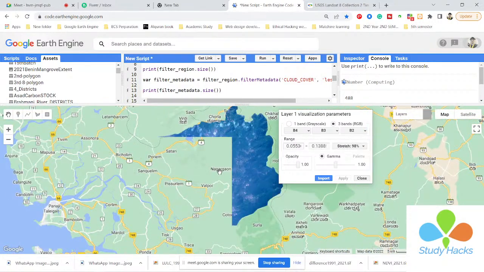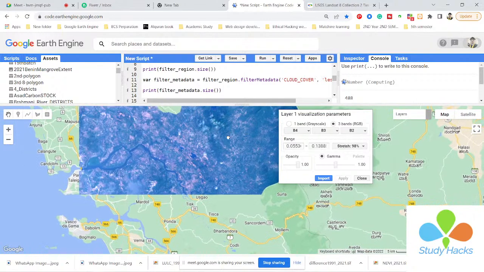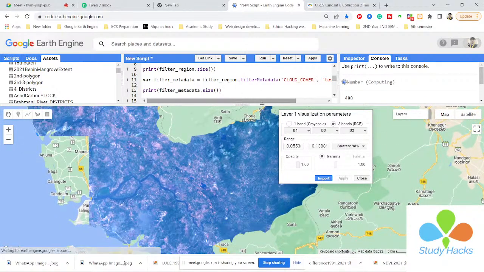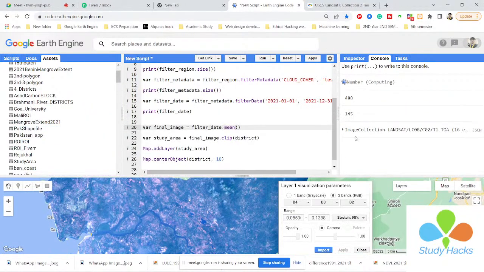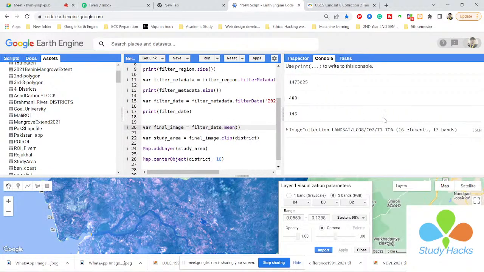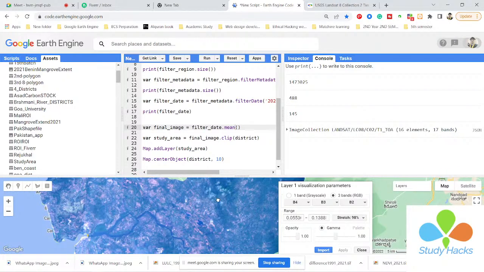What is the difference between mean and median when you change it? Okay, when you use the median, I get the total 16 images. When I use the mean, it takes the average pixel value. From these 16 images, it takes the average pixel value and creates this composite. Or when I use the median, from the 16 images it calculates the median pixel value.